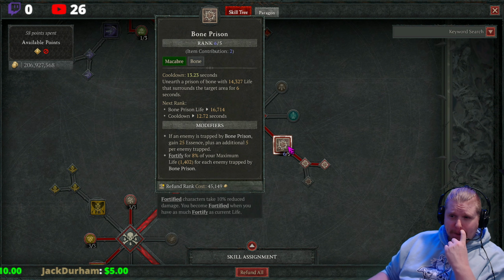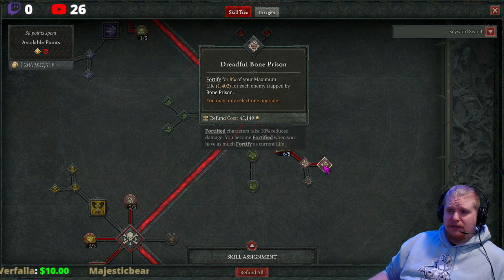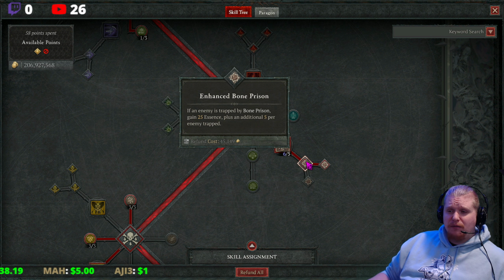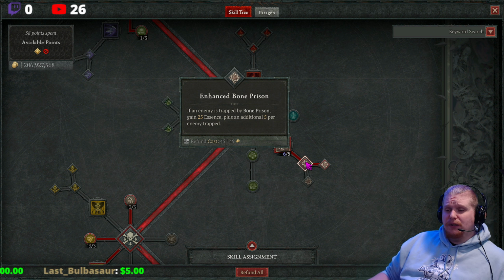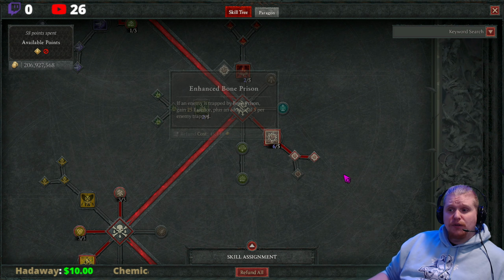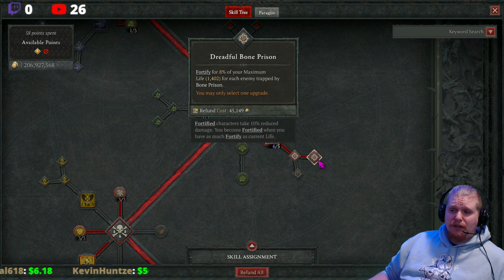On top of this, we also have Bone Prison, which I put multiple points into, and the reason why is because I'm utilizing this to generate large amounts of Fortify as well as Essence, because every single time I trap the monsters, I'm getting a huge amount of essence for trapping the monsters, which basically fills up my entire bar. And as you can see here, it says if enemy is trapped by Bone Prison, gain 25 essence plus an additional 5 per enemy trapped. And what I do is I'll actually cast the Corpse Tendrils, pull them all in, and then immediately Bone Prison, which fills up my essence to the fullest, and also gives me a large amount of Fortify as well, which is pretty nice.